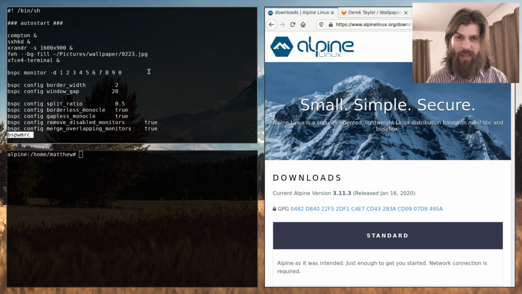So, show and tell. I've got bspwm tiling window manager running in Alpine Linux. There's a whole lot more to do, and for the script that I'm writing, I might have to write a separate one.